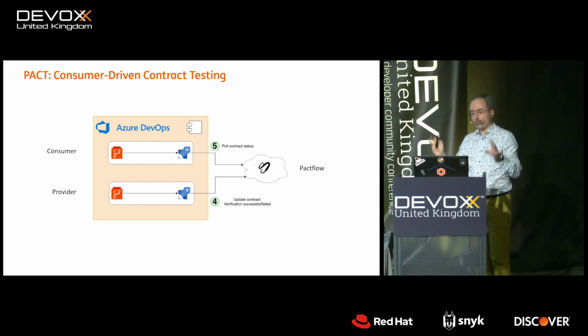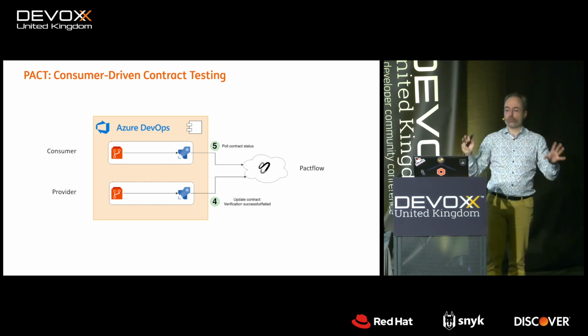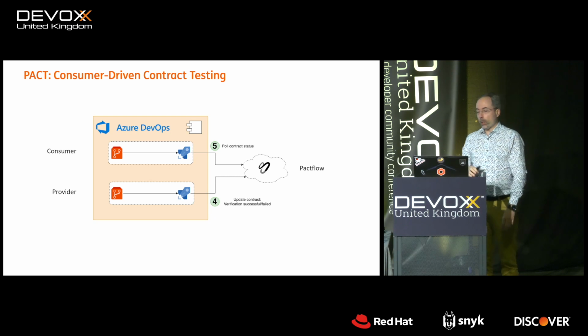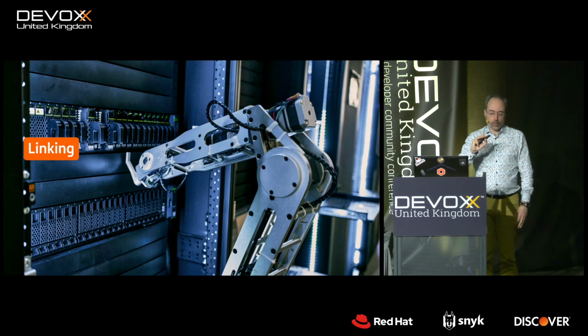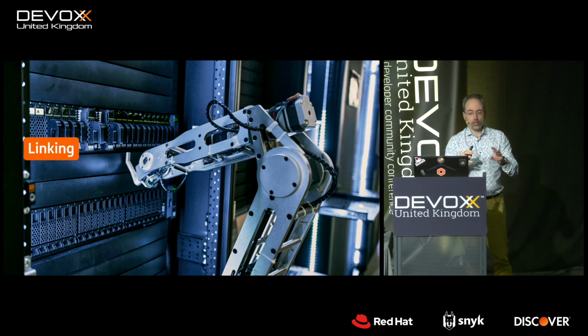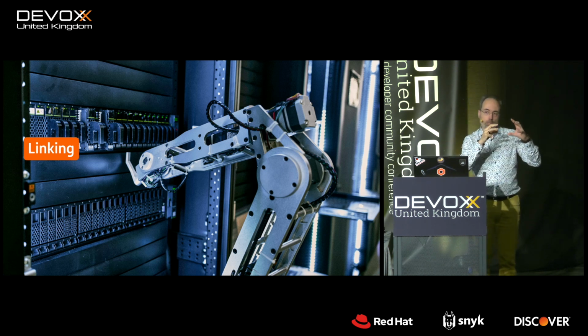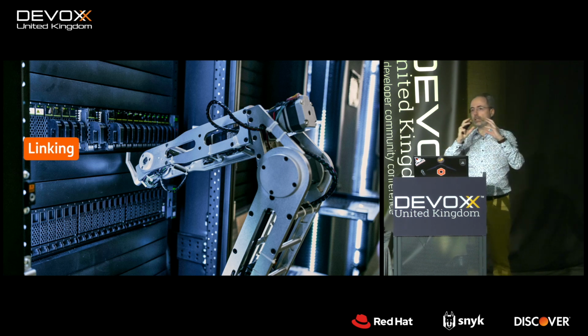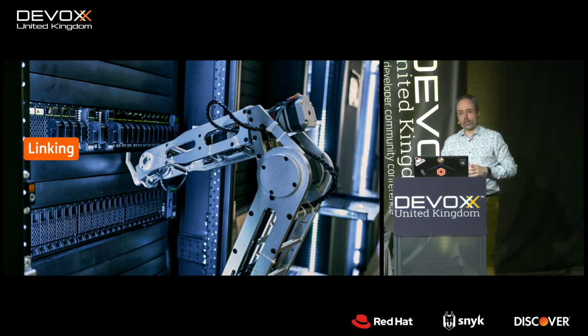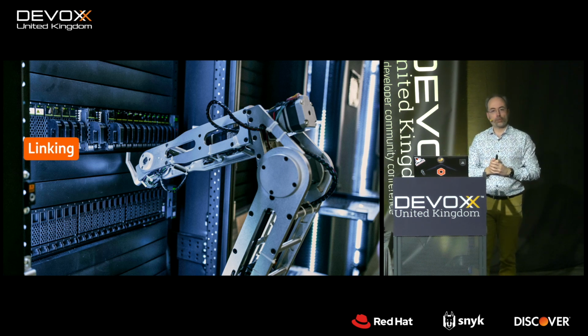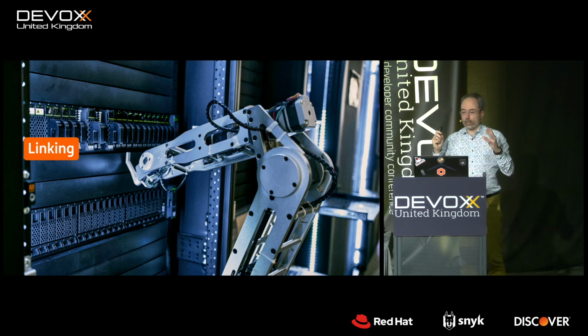Now, let's just assume for a moment that tests are green, everything is fine, artifacts are good. But at this point, what we have been testing has been running either on someone's computer or in a pipeline. None of these artifacts has been released into the real world yet. And that is what the linking stage is all about. We now actually connect the dots and see if they fit.